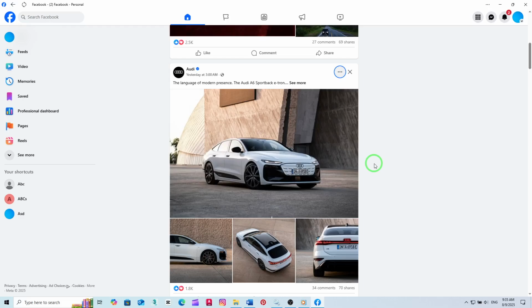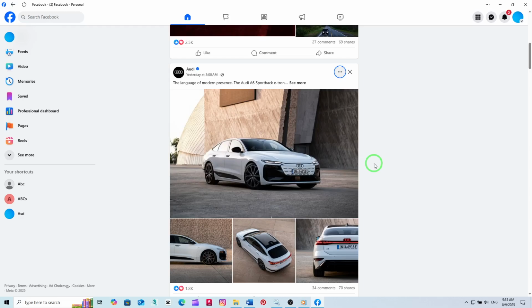Next, navigate to the group post on your page for which you want to disable notifications. You can either find this post right on your timeline, or if it's buried, use the search bar or scroll through your recent activity until you see it. Take your time so you're sure you've selected the exact post causing those repeated alerts.